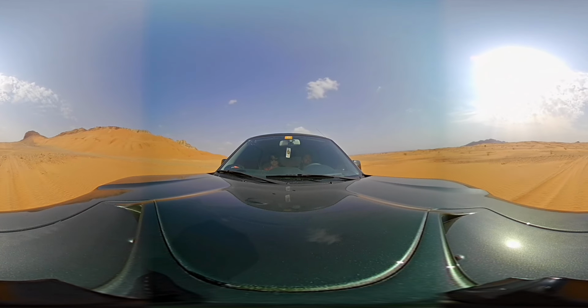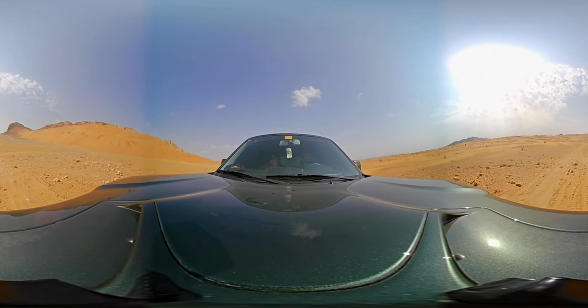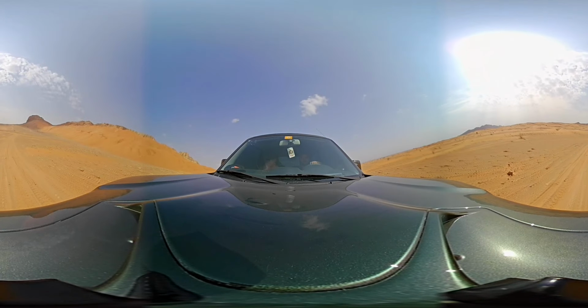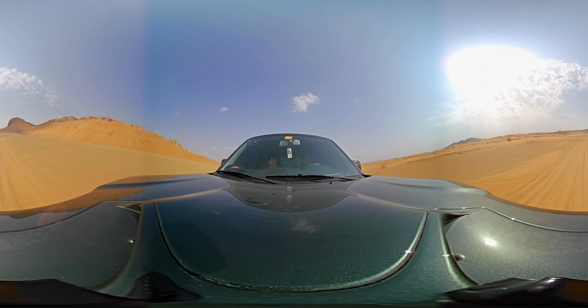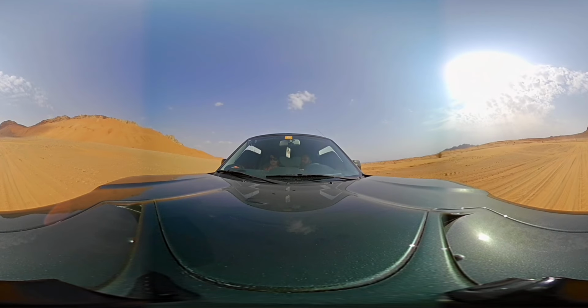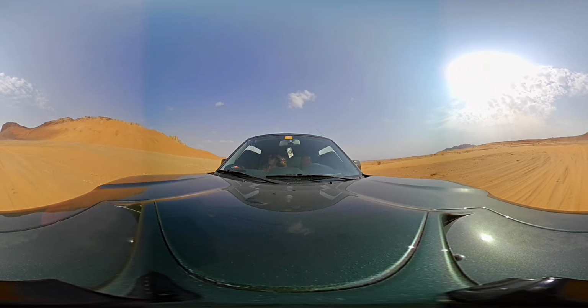I wanted to go on top, right in front of us that you see, but as we did not deflate the tires too much, and we were also running out of time, and also we had the tiny little 1.3 liter engine, we were not able to make it to the top. So we will take you halfway up there, and then we will turn around and go the other way.